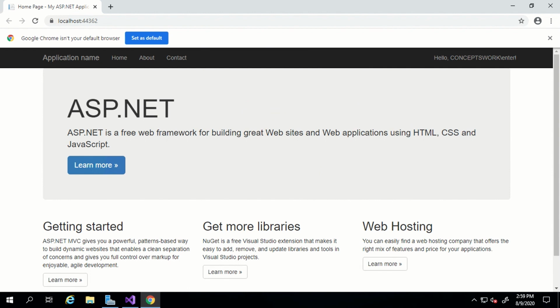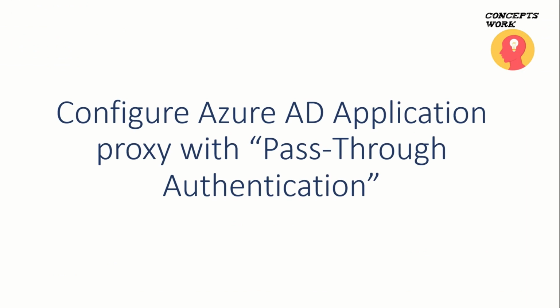Now the next step is to proceed with our first use case, wherein we will check what the user experience will be if an application is published with pass-through authentication, wherein Azure AD will not authenticate the user and conditional access will not be processed. To begin with deploying an application through Azure AD Application Proxy, the first step is to get the application added in Azure AD.